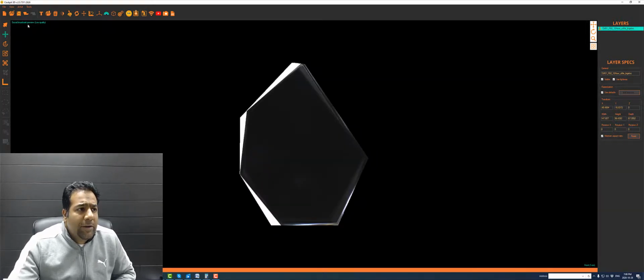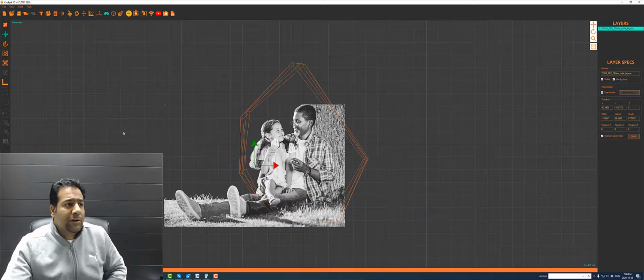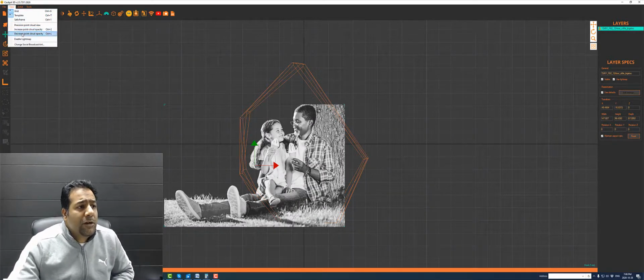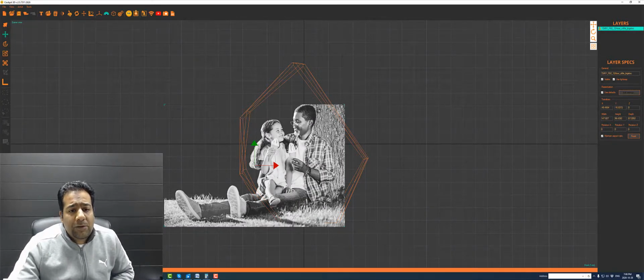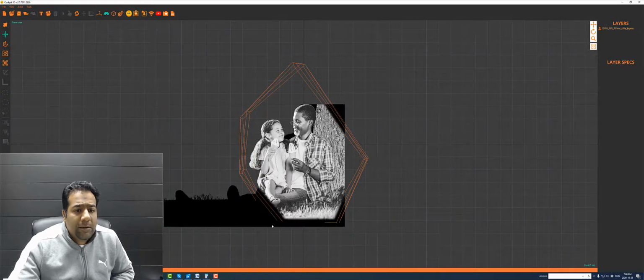So what I recommend, again, this is a new feature, a really, really cool feature, is turn on your light maps. And when you do that, it will create a natural fade along the edge. Let me just view, enable light map, there we go. Okay, and it's created this natural fade. You see that? Right here is a perfect example along there. And so it will look much more beautiful.